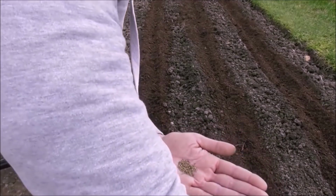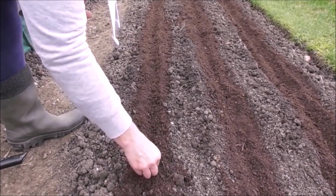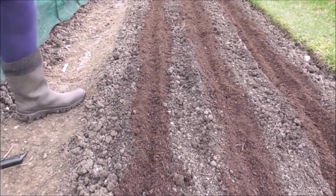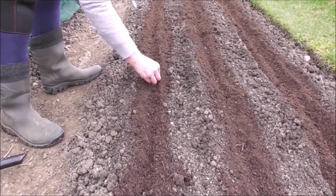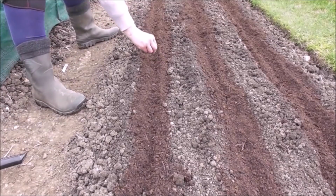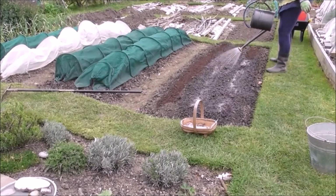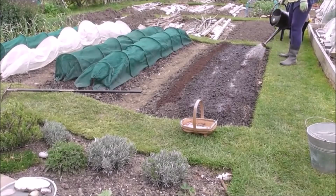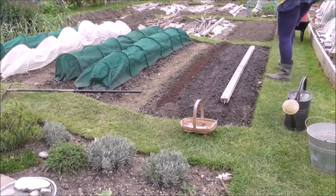I'm going to sow really thinly anyway to save me thinning out later on, and by thinning possibly attracting the carrot fly, but also because there don't seem to be a huge amount of seeds in this packet this year. I normally feel like with carrots there's hundreds of seeds, but it seems a little bit empty this year. Doesn't do quite the whole length, but well, let's see how it goes.